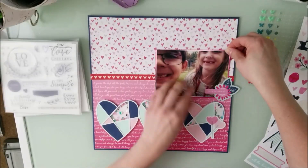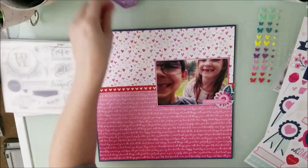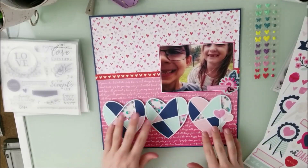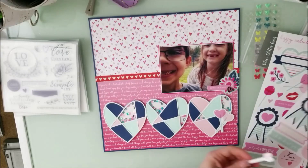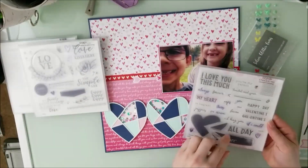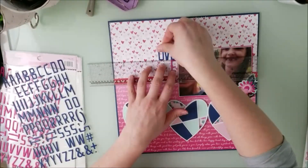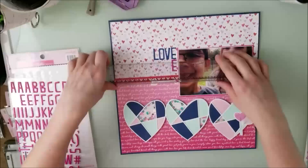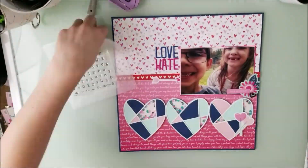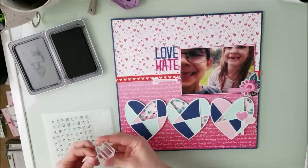I put white and pink on my full photo and that's it — I wanted the focal point to be more the three hearts with the shaker pocket rather than the photo. I placed two heart-shaped lollipops on the bottom because these two kids absolutely love their sweets and don't get them all that often. For my title — 'love-hate relationship' — I had to find the right sticker, so I turned off the camera while I searched and found these Bella Boulevard stickers I've had in my stash for a long time. The blue and the pink color worked out perfect.